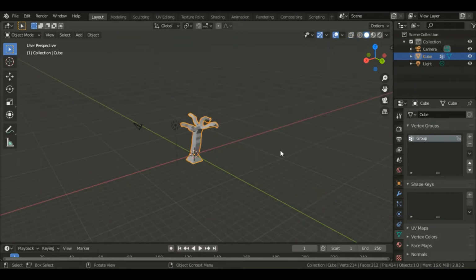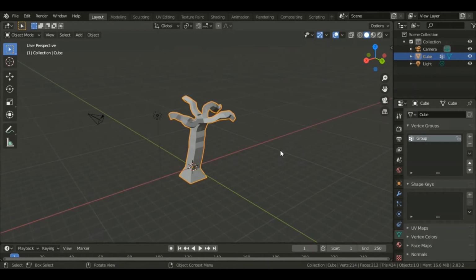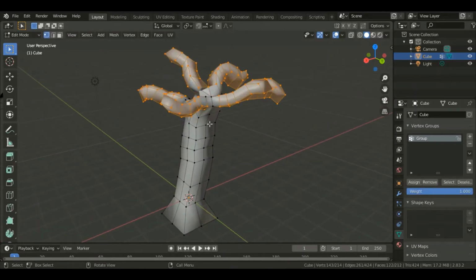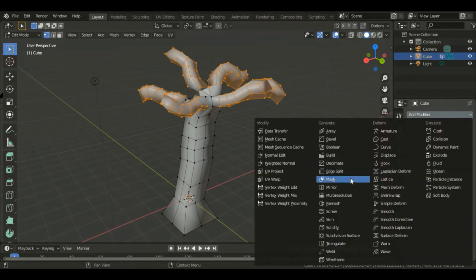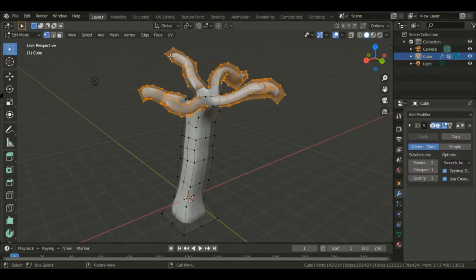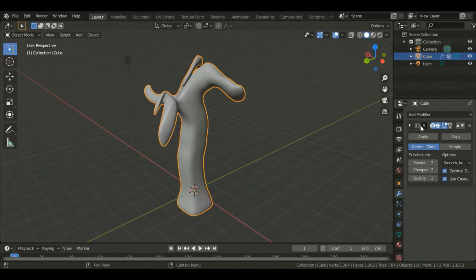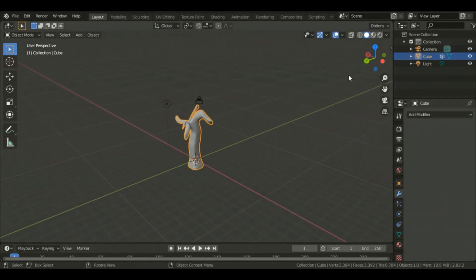Now going back to object mode and in solid view, I'm gonna right click and shade smooth. But one thing I don't like is that the tree is so smooth, and no tree in the world is that smooth. So I'm gonna add a modifier, a subdivision surface modifier. Select some random vertices for that and grab them in any direction randomly so as to get a more defined shape. Good. So on viewport, I'm gonna make it 2 and apply that modifier.